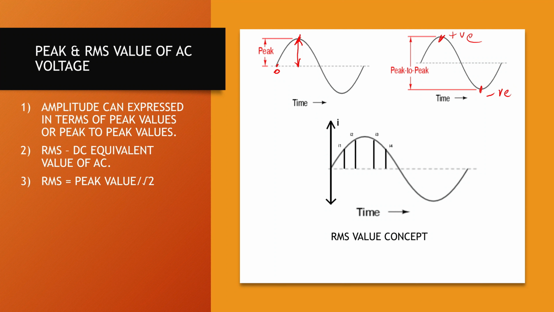But we have this concept of RMS value, and why do we need this RMS value? I mean, what is the significance of this RMS value? So before understanding that, let's say you have a DC circuit, something like this. This is my time and this is my current. So if you see over here, DC is actually constant. So let's say 1 second, 5 seconds, 10 seconds, the value of current is same. If this is 10 amps, at 1 second it is 10 amps, at 5 seconds it is 10 amps, at 10 seconds this is 10 amps.